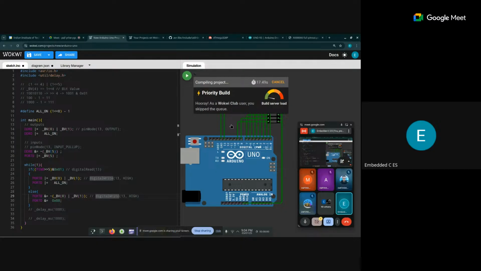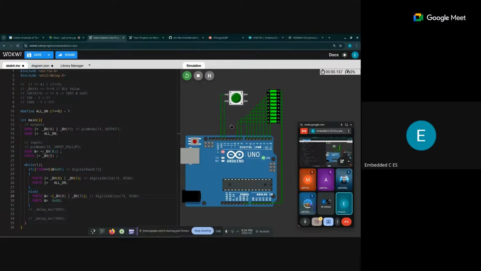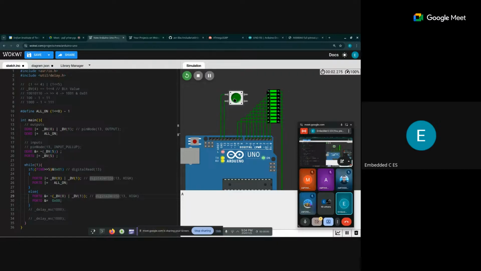We haven't made any mistake. It should work. Everything is there, and when I click it, there seems to be some noisy signals coming from the serial. Just ignore that. So this is what we wanted, right? Now it is in the pull-up state, and everything is on because it is high. Now when I press, it goes to low, and everything is off, right?